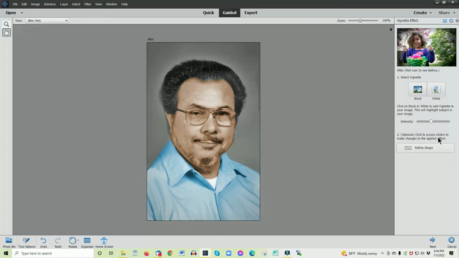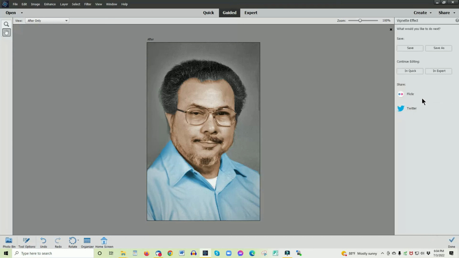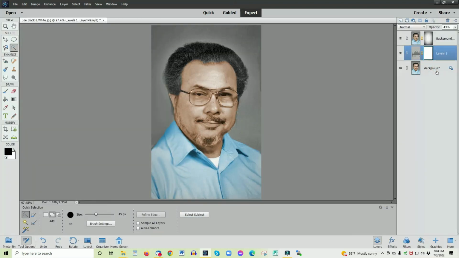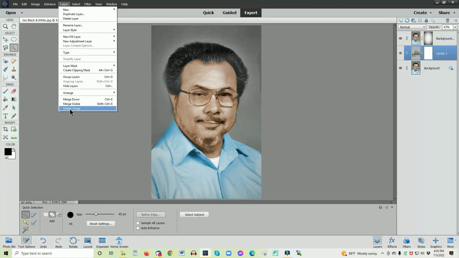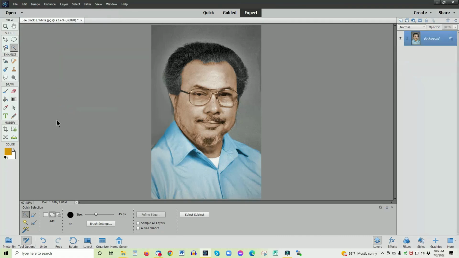So we've converted that black and white photo into what you might call an acceptable color photo. When you get this finished, you can go to Next down here at the bottom, and we were working in the expert mode, so we'll go back to expert mode, and there we sit. We see several layers that were created as we went along with this process, and if we are finished, we can go up here to layer on the top and flatten the image, and I see a little white speck that has been getting my attention.